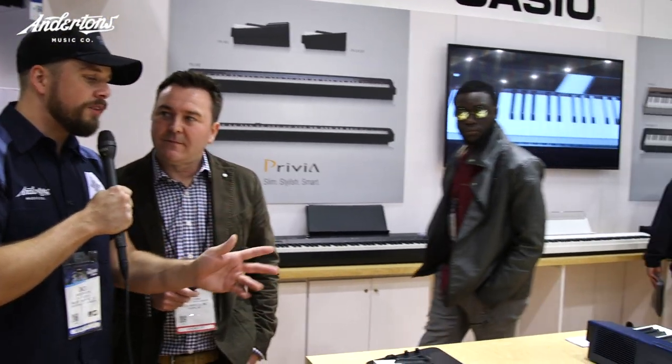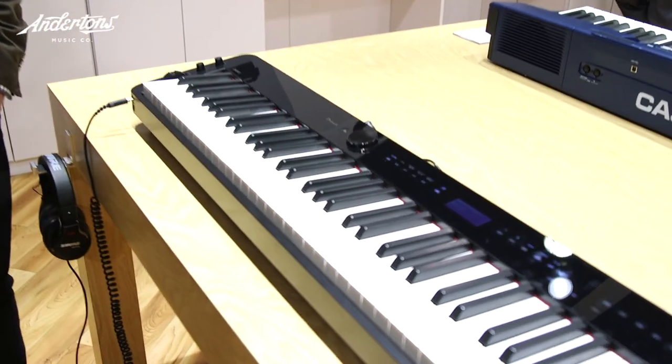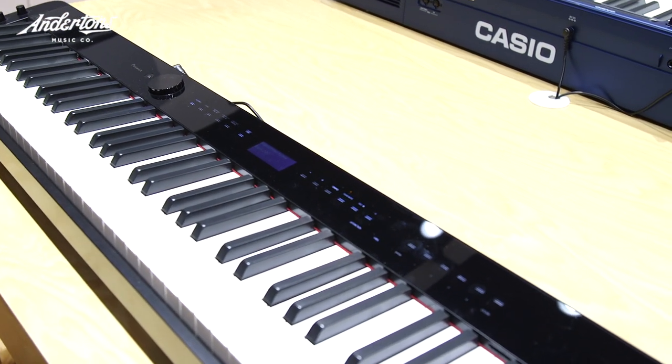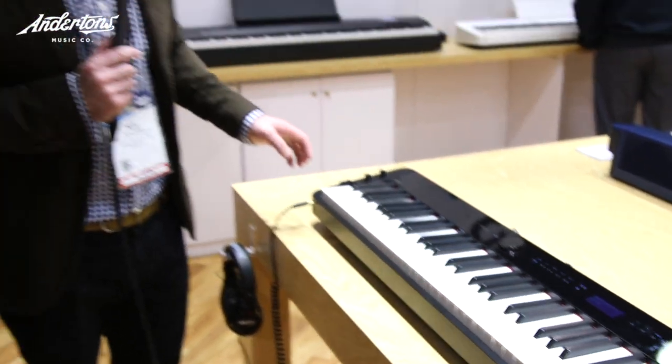We just shot a video on one of your new keyboards over there. This is the step up from that. Just briefly before, you described it as that keyboard but on steroids. It is. So we looked at the PXS 1000. This is the PXS 3000. So same chassis, same cool touch panel interface. You'll notice from the design there are a few more buttons on here and also an LCD display. But essentially, the PXS 1000's got 18 sounds. This has 700 sounds. So a big step up in terms of what's available to the user.